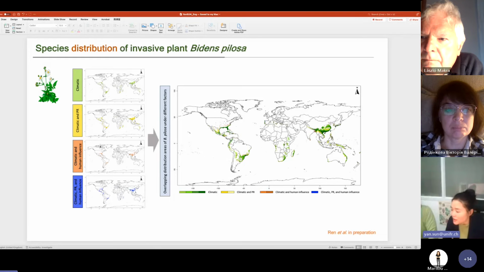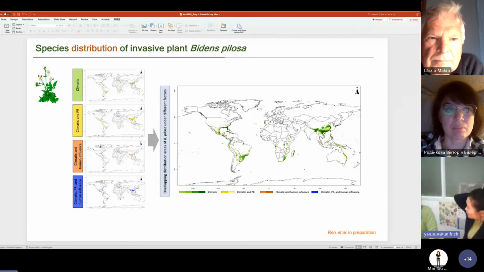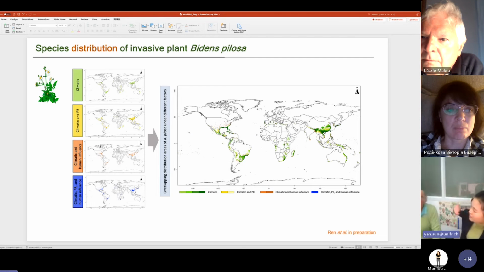In November when I visited there, it was full of seeds. This family, I forgot. Bidens, the same family as Ambrosia. It's Asteraceae, composite plants. It produces a dramatic amount of seeds, and these attach to animals, to humans, to cars very, very easily. It has these hairs on the seeds.